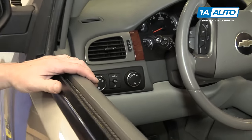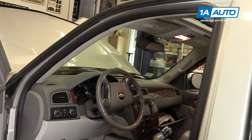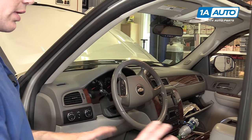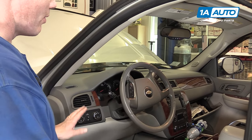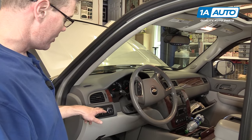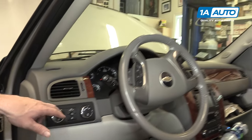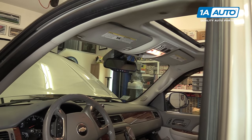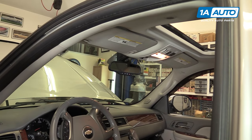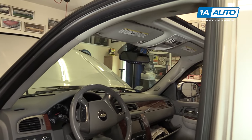I'm going to open up the door and obviously the dome lamps go on. So say you're working on a door panel or working on something in the car, or you're at the lake and you know your kids are going to be going in and out of the car a lot — you just press this button. Press the button and it automatically shuts your dome lights off.